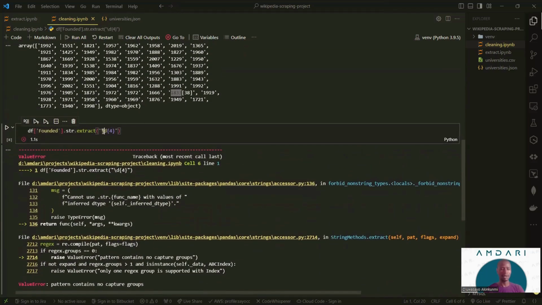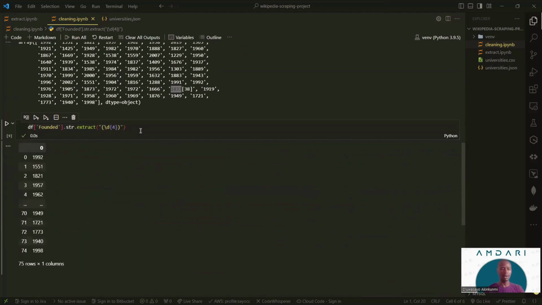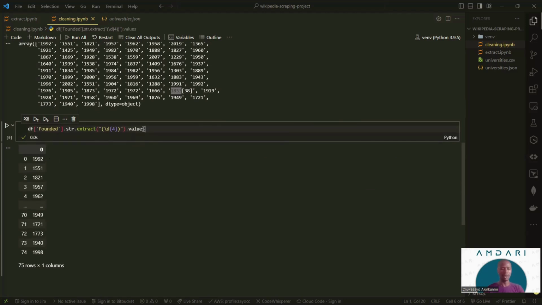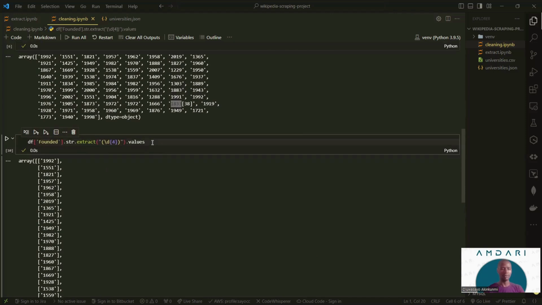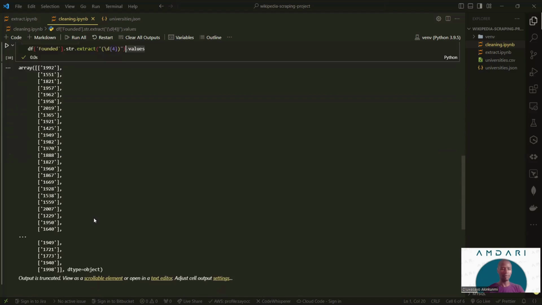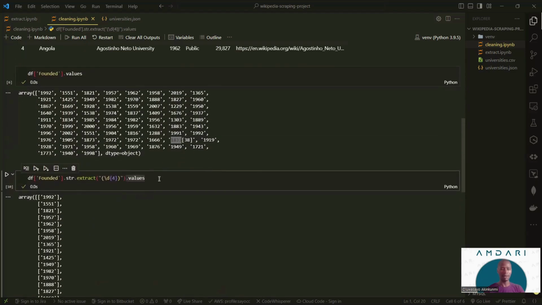All right, so I can just wrap everything in a bracket to capture that as a group, then run it. And now we can see that we don't have any error. So if I type those values here, okay, let's look for a suitable way to view that.